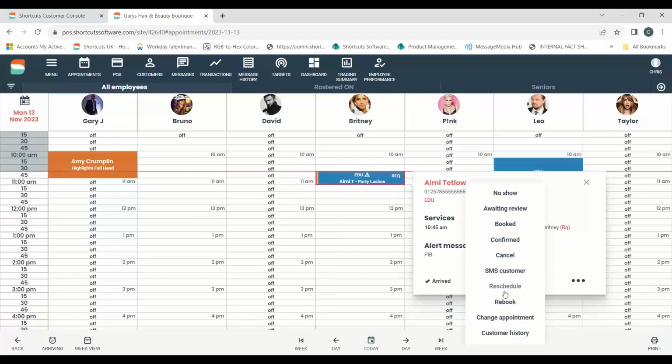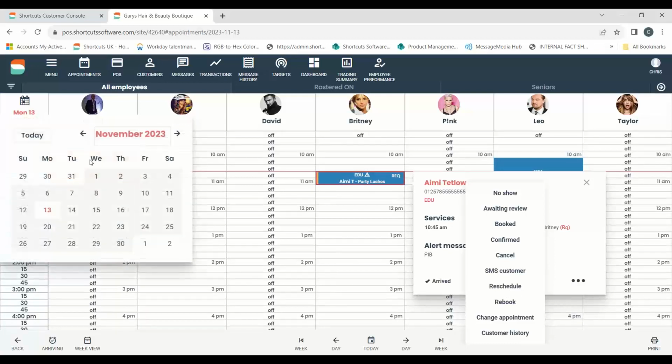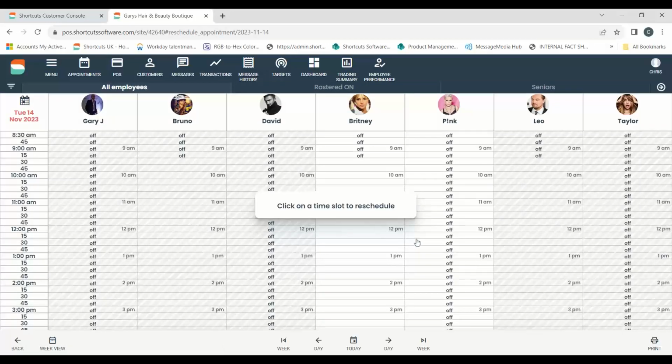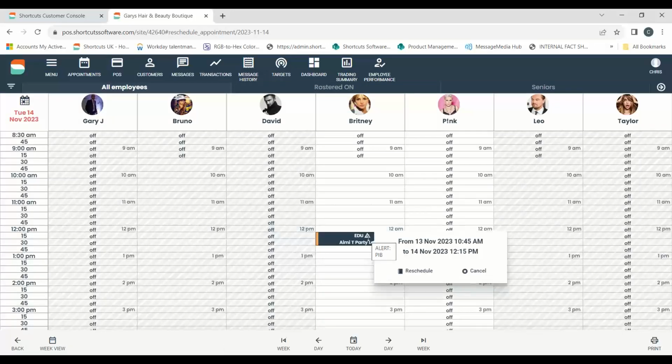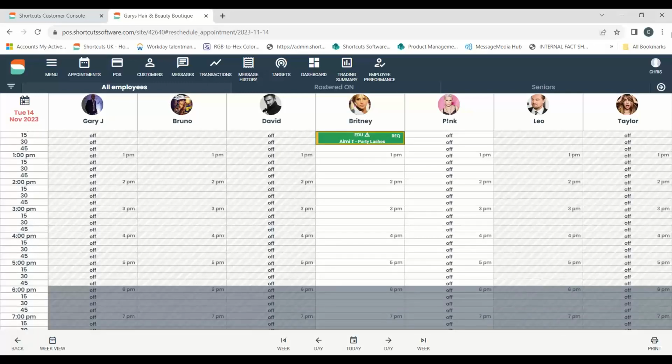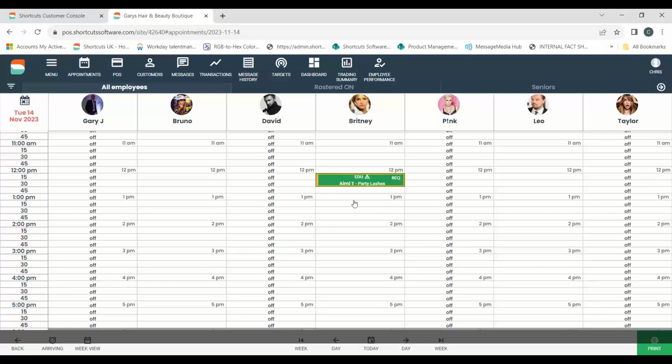So all we need to do is click onto reschedule, choose from the calendar in the top left-hand corner, click on a time slot to reschedule. And then all we do is click the reschedule icon at the bottom of the window. And we can just reschedule that back if necessary.